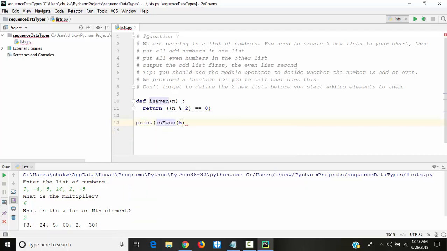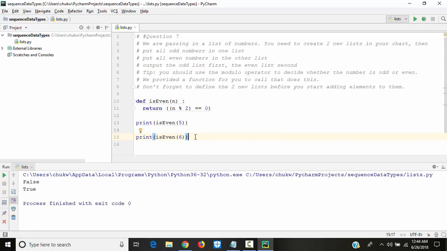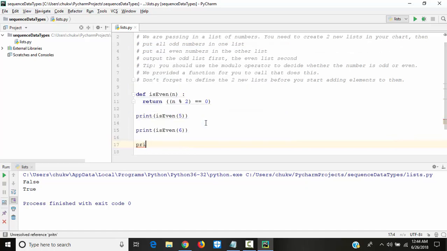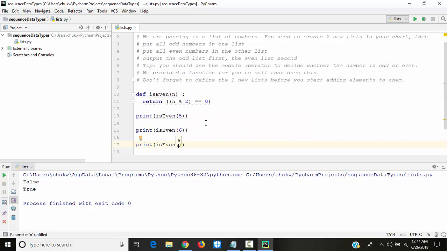It will return false, a boolean, which means that 5 is not an even number. Okay, if I say print is even 6, it will return true, which means that 6 is an even number. Okay, so you can easily call the function for anything you want. You can even say print is even 7 minus 4.